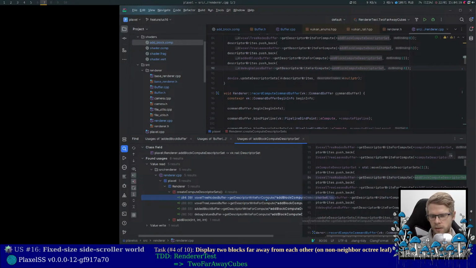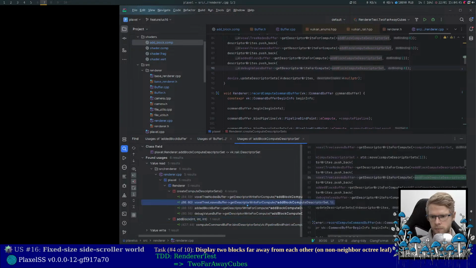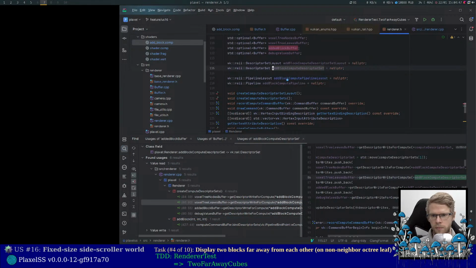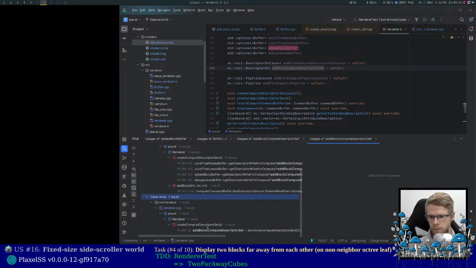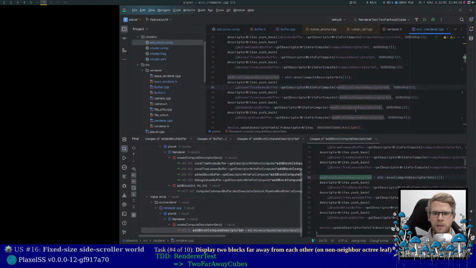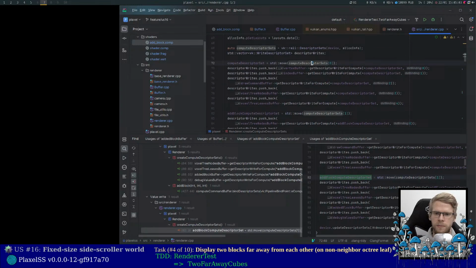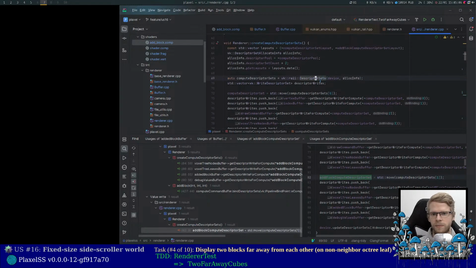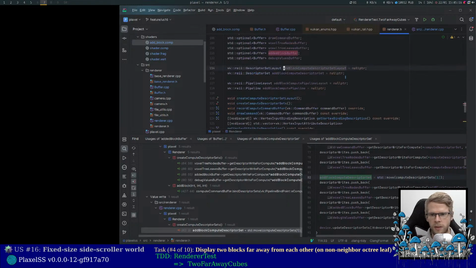This variable is declared where? Yeah. The layout.